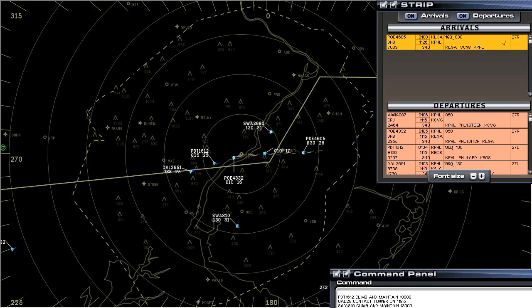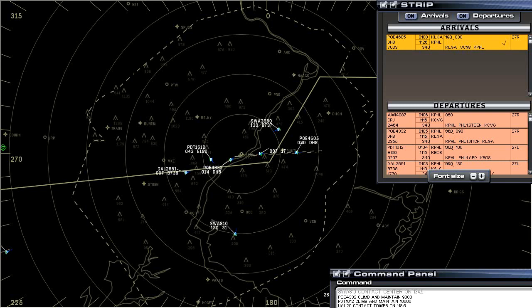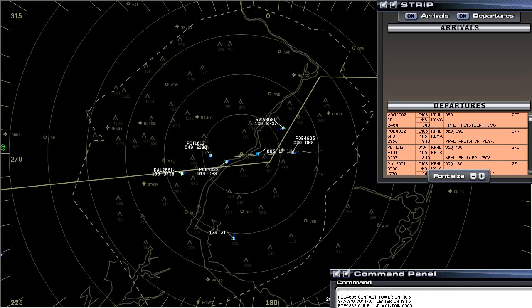Very nice. Departure, Porter Air 4332 with information Echo at 900 climbing to 5000. Porter Air 4332, climb and maintain 900,000. Climb and maintain 900,000, Porter Air 4332. Southwest 810, contact center 134.5. Contact center on 134.5, Southwest 810. Porter Air 4605, contact tower 118.5, good day. Contact tower on 118.5, Porter Air 4605.